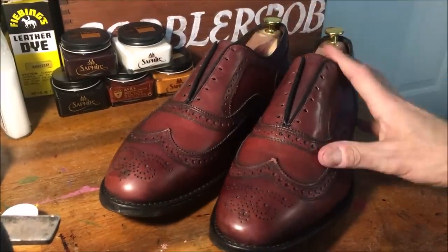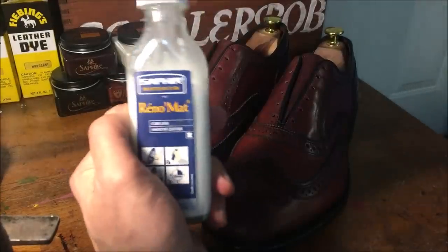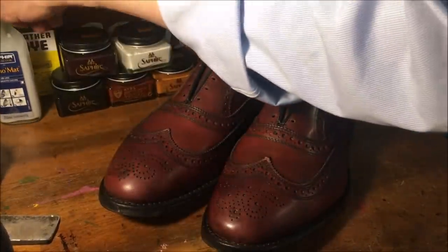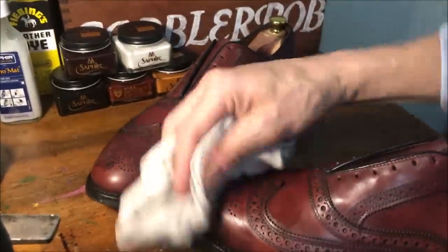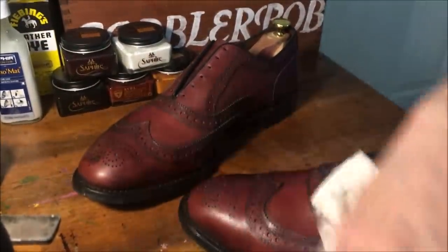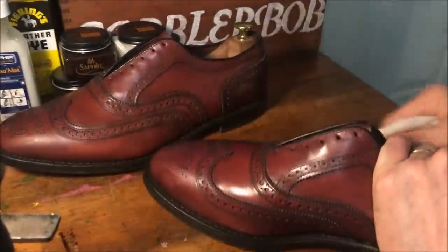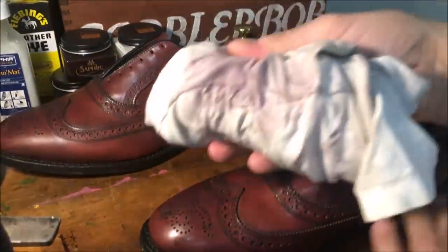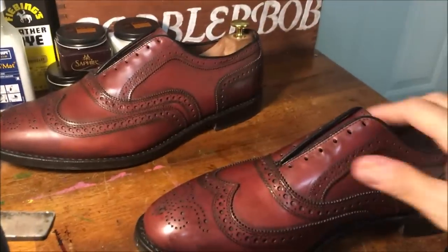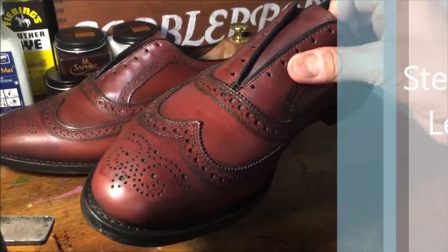And then just basically once you've finished using this, the Saphir Renovateur mat, then wipe the shoes down with a damp cloth. So that is just to get any of the solvent residue off.